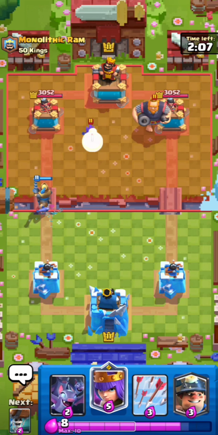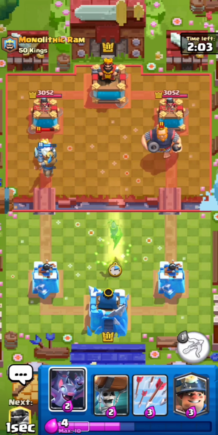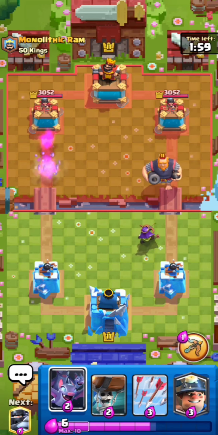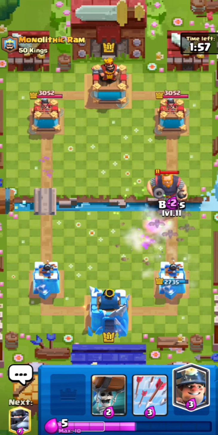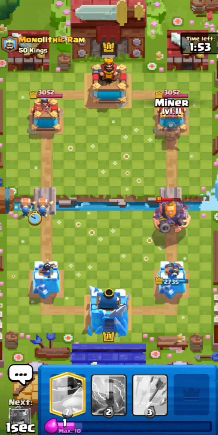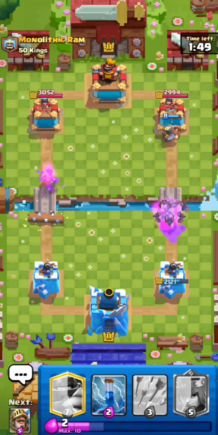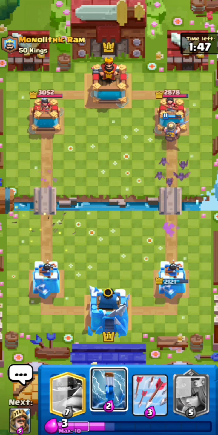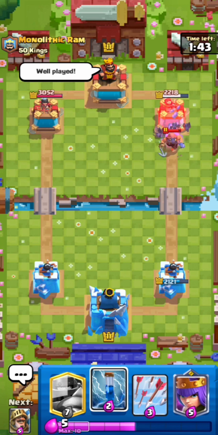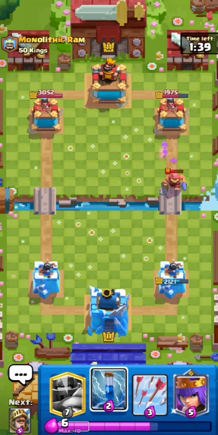And this guy is probably gonna be in trouble. There's no way he can stop this prince, right? He's gonna be forced to probably fireball or lightning this. Wow, so he does have lightning. He doesn't have E-Spirit, so I'm gonna pressure left lane and right lane. And I don't think he has enough elixir for the bats, guys. And this is exactly what I'm talking about. This deck is just so easy to run and catch your opponent in a bad cycle.